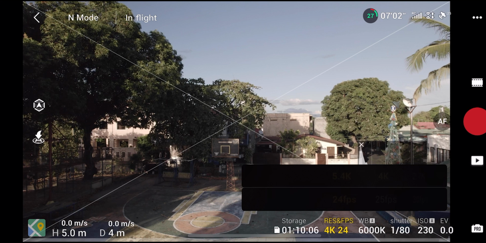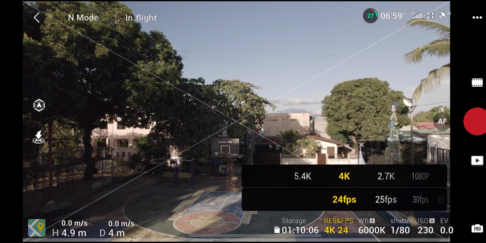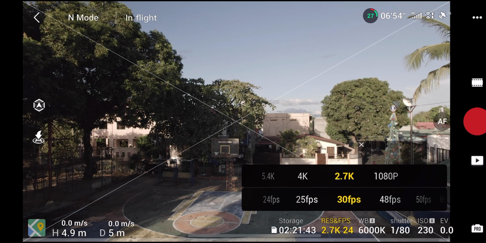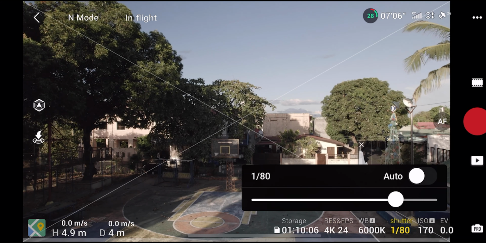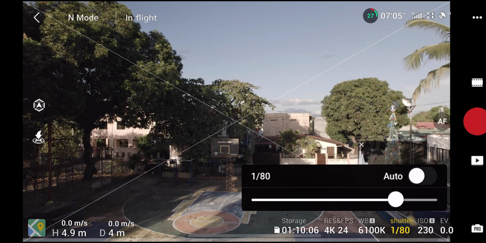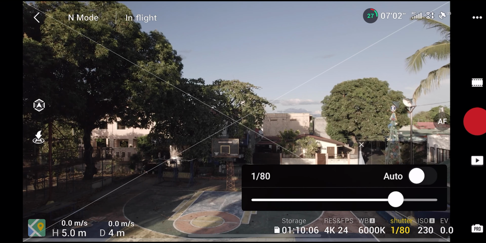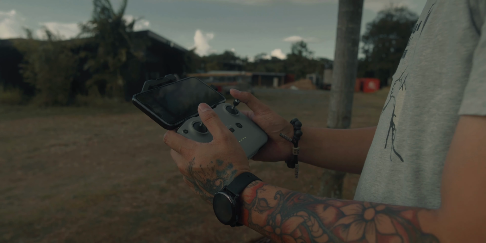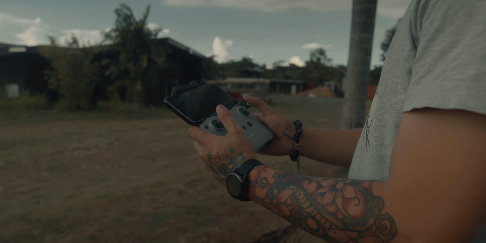In pro mode, you can choose the resolution and the frames per second, and you can also decide what shutter speed you want and the white balance, ISO, etc. You can have full control over your drone, unlike using auto mode.